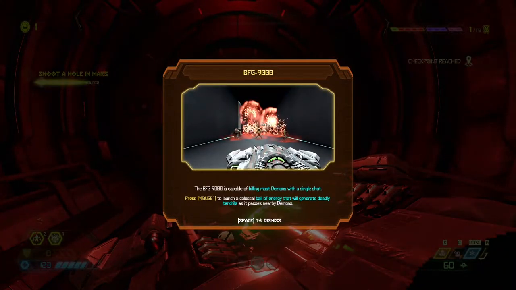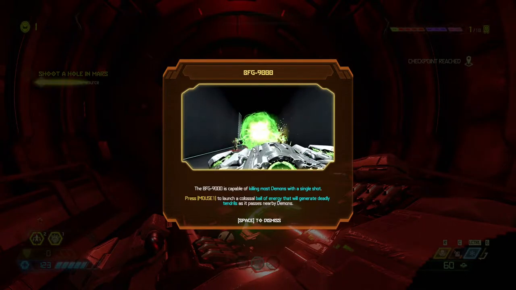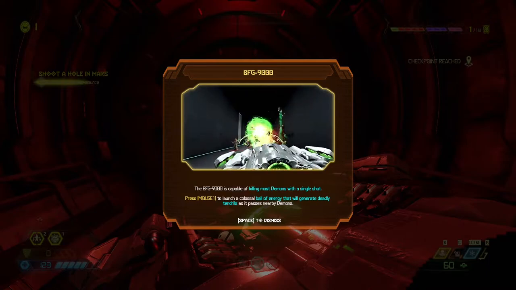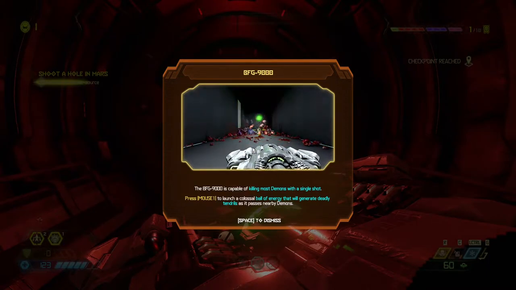BFG 9000 is capable of killing most demons with a single shot. Press mouse 1, obviously, to launch a colossal ball of energy that will generate deadly tendrils as it passes nearby demons.